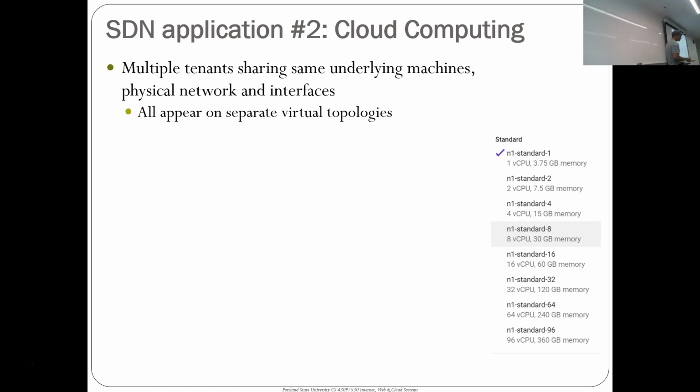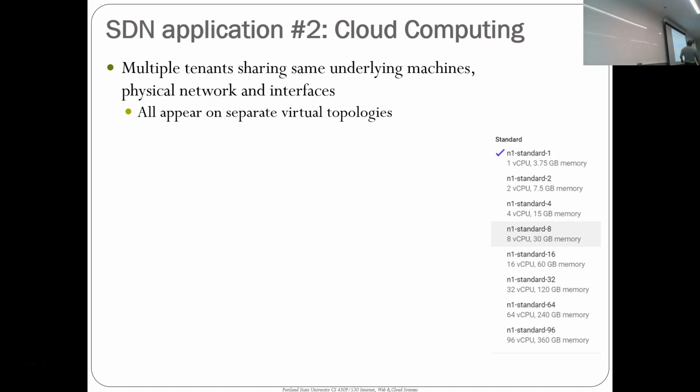The one we care about is cloud computing. If you've already used Compute Engine, you can see when you bring up a Compute Engine instance, you have all of these options. Even if you haven't, when you do your Compute Engine labs, when it says select a machine to run your stuff, you'll see a whole bunch of options. Up here in the top, which is not shown, is the F1 Micro, which is the free tier. You should be choosing that more often than not in this class, but I have the more expensive versions.